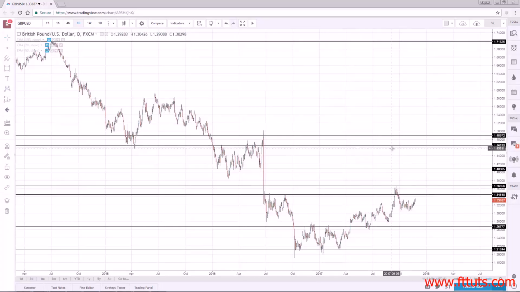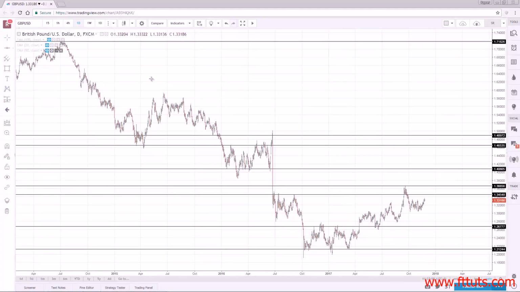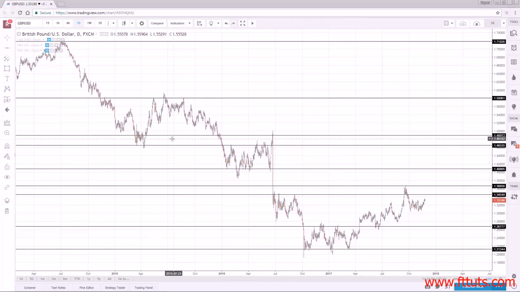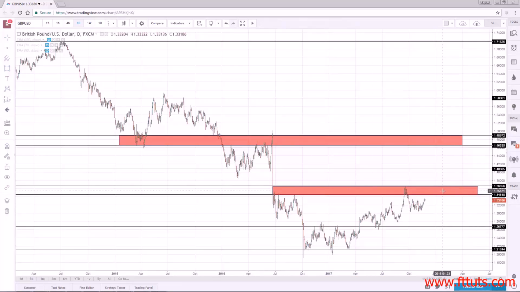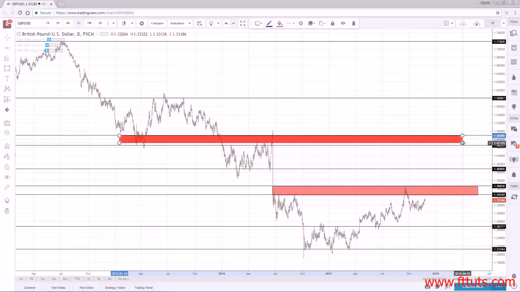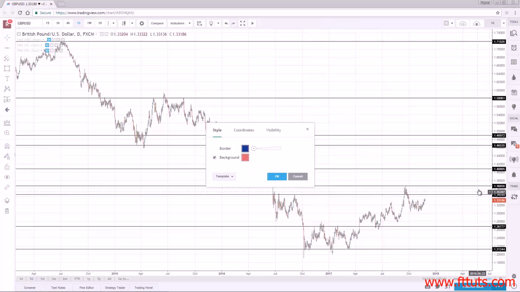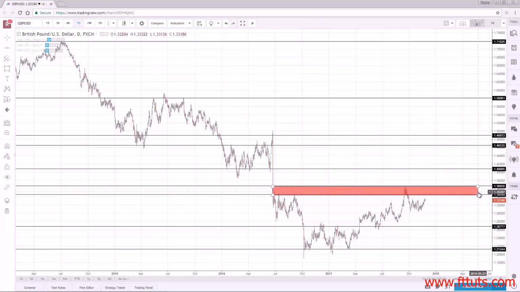Okay, so now there is one thing you notice, there's another one here. Okay, 1, 2, 3, 4, 5. So one thing you notice is that there are a couple of levels that are very close to one another. I typically don't shade it, but if you want to shade it, you can. If it helps with your visual representation, you can just shade it out. Okay, like this. You can shade it out using this tool, for those levels which are very close to one another. Okay, this is the tool that you can use. But as I've said, I typically don't do it. I prefer to leave my chart clean, black and white. But this is something that is optional, and you can do it if you wish to.